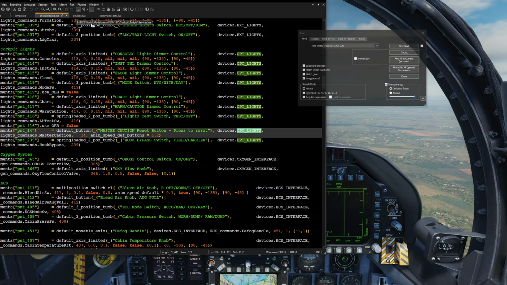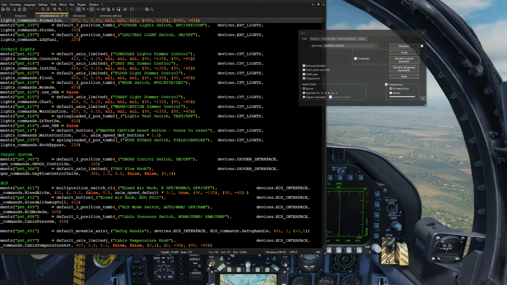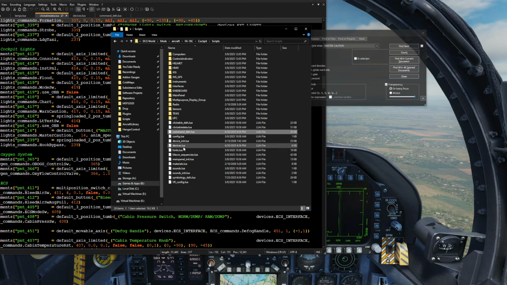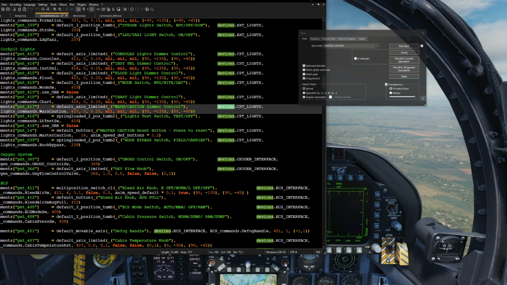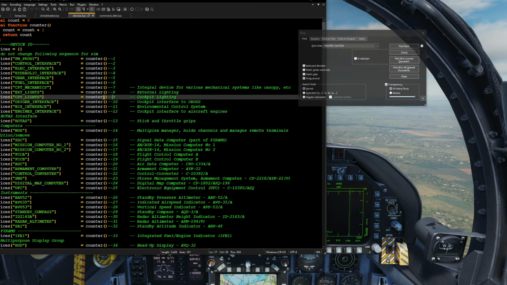So we go to our devices, Lua, devices, devices. And if we go to our scripts again, there's our devices, Lua. Okay, so this first one is telling you where to find it. So we're going to come in here, and we know it is device number 9.